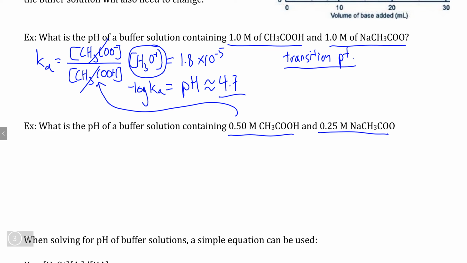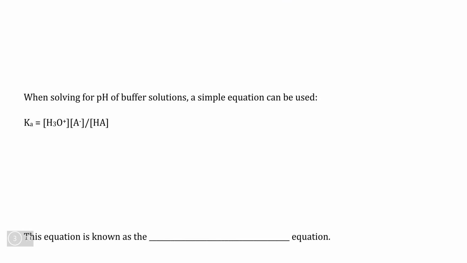However, there is another way that we can streamline the Ka formula in order to make an equation that is a little bit more usable. So we know that pH is equal to the negative log of the concentration of hydronium, and since the concentration of hydronium is part of the Ka formula, we can modify it by taking the negative log of both sides of this expression. However, what do we do with this part of the equation here that actually lists the concentration of conjugate base and acid as a ratio?